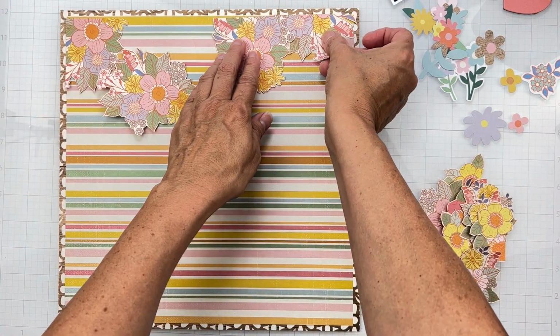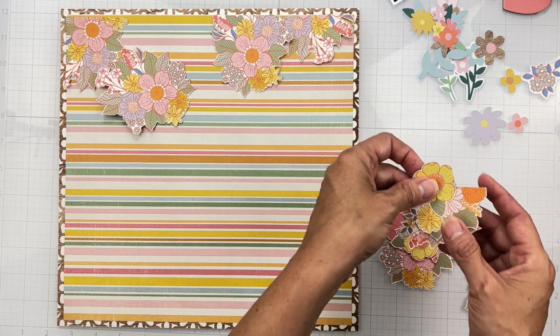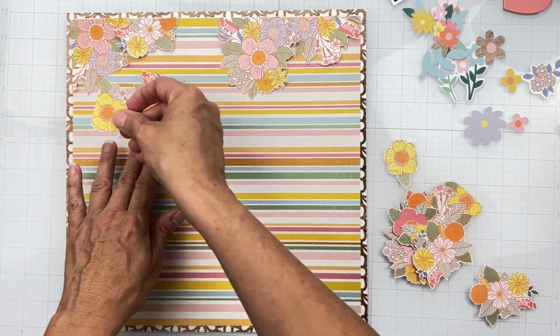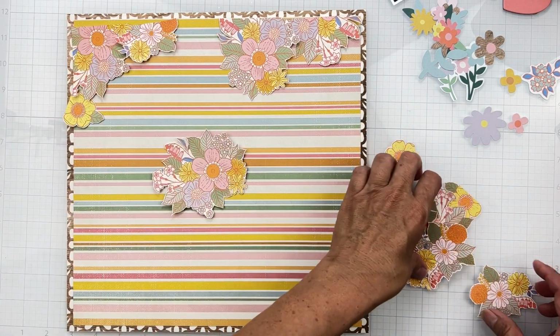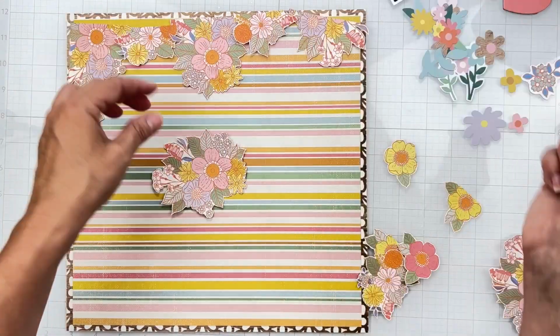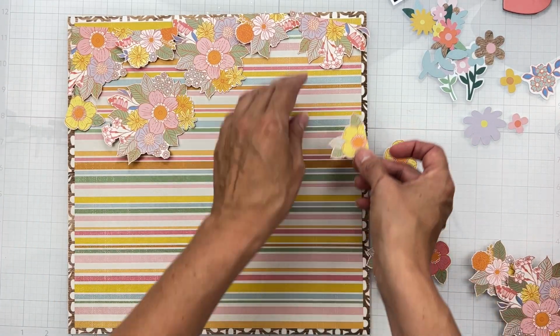I also thought it would be really fun this time to have the florals come down from the top. So any of them that are on a line can just go on the top or on the side. And the ones that don't have a slice on them can just start coming down. Does that make sense? I hope that makes sense.